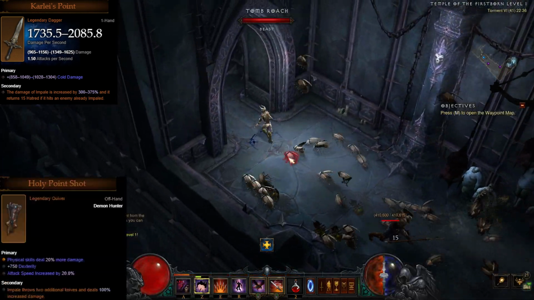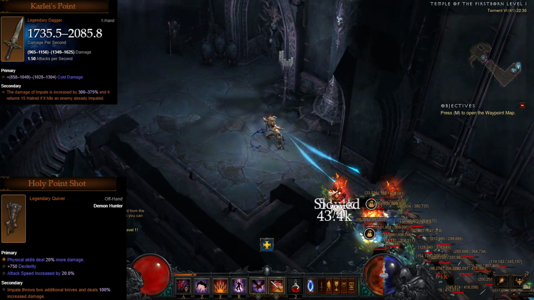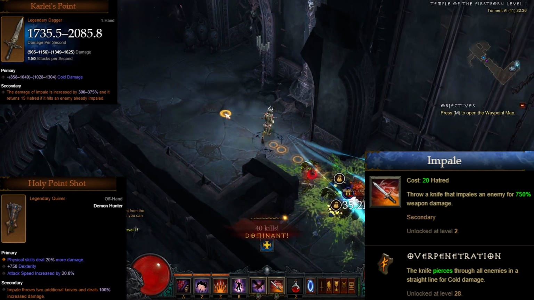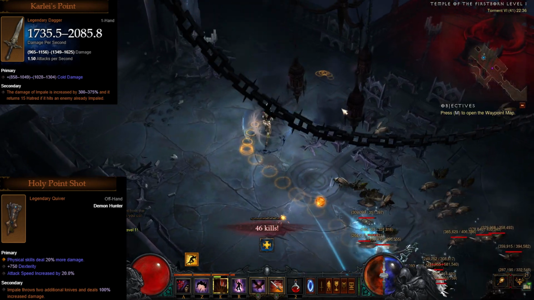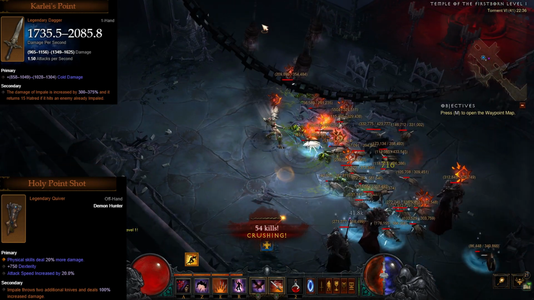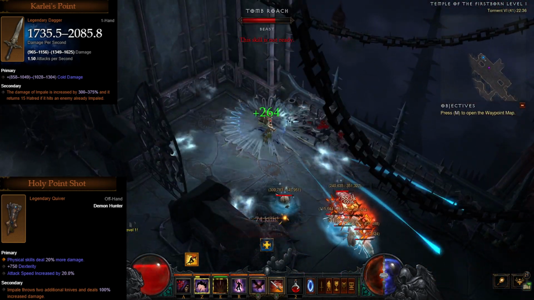Moving on to the Holy Point Shot with Karlei's point. This is a much stronger version, of course. We're still going to be using Impale over Penetration, but your hatred regeneration is going to be way better because you are throwing 3 knives at once. So you're always going to hit an enemy that is already impaled, and your hatred regeneration is going to be absolutely crazy. So generally, you're not really going to run out of hatred at all.